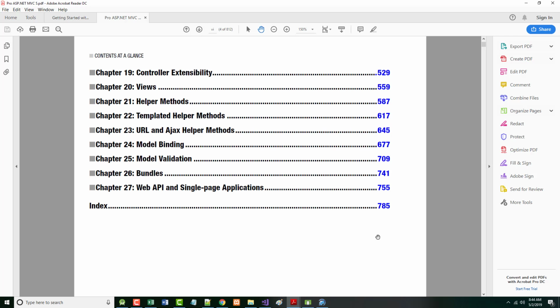The next part of the class, we're going to go over as many of the chapters in here as we can. I'm supposed to meet with Mr. Smith sometime in the next couple weeks to find out how many chapters he plans on going over. But even if he says, well, Jeff, I'm going over all 27, then good for him. Are we going to? Probably not. I'd rather, if we go over half the book or 2/3 of the book and you get what we're doing, that's more important to me than us going through the whole book and you saying, I don't have a flaming clue as to anything we did. Then it's just a waste of my time and a waste of your time.